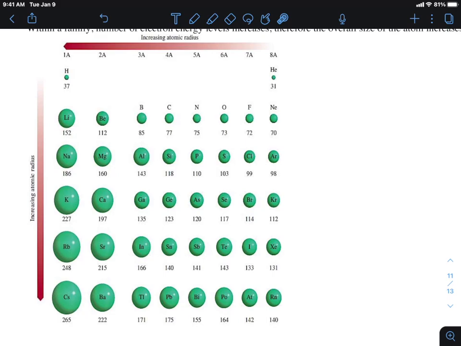Well, how did we define effective nuclear charge? How do we define it? Like the definition? The net attraction between the nucleus and electrons. So if the attraction increases from left to right, then the electrons are being attracted more strongly from left to right. And that is why the atomic radius gets smaller and smaller and smaller, because the effective nuclear charge is higher.